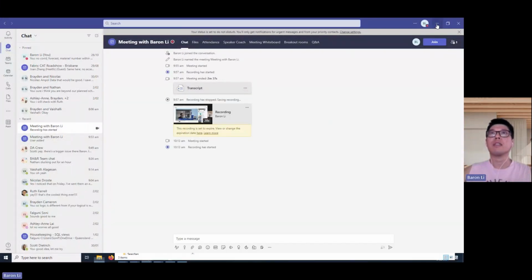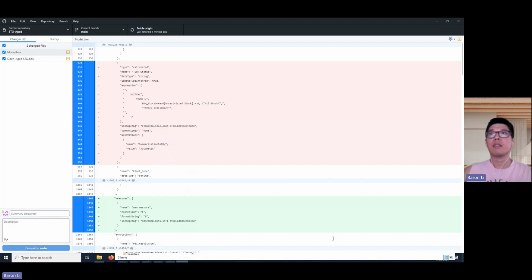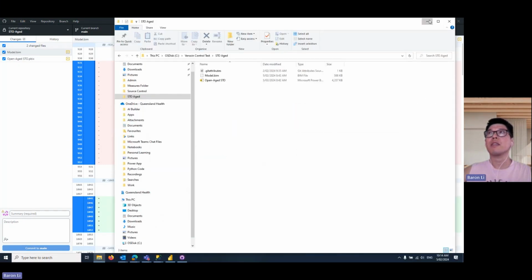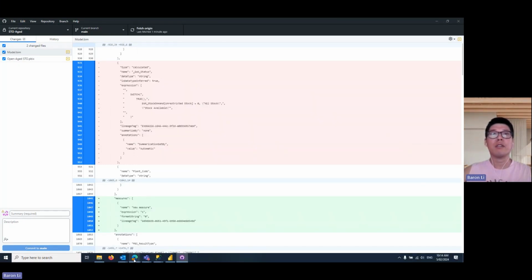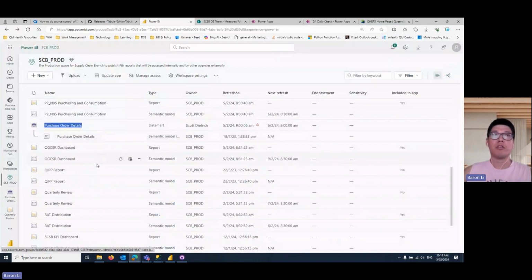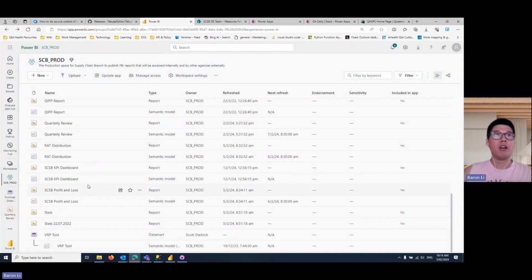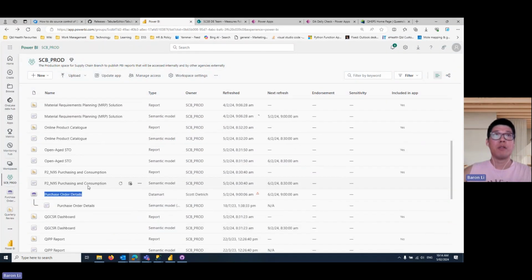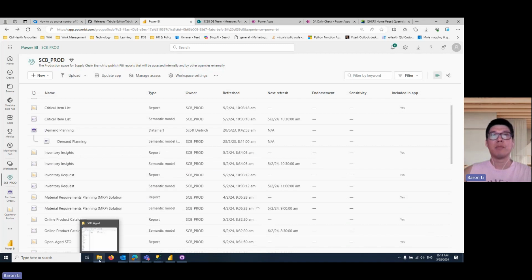Go to here. Traditionally in Power BI, your organization or your team may have a lot of Power BI reports saved in either SharePoint or your local drive.